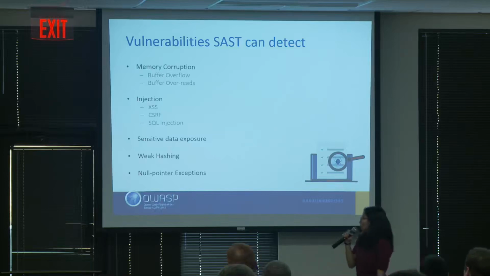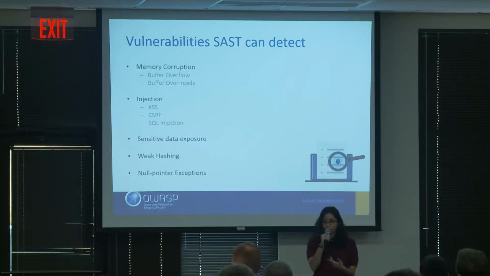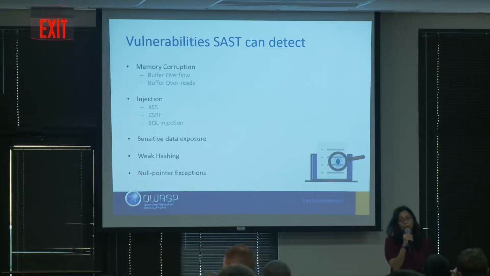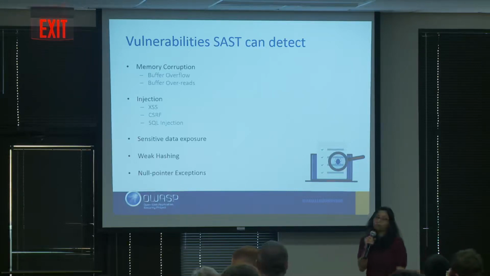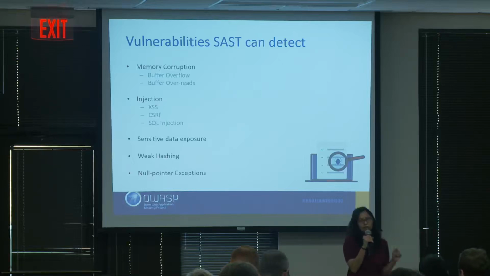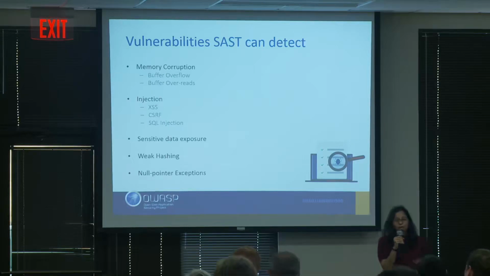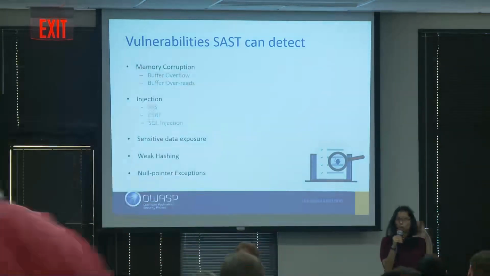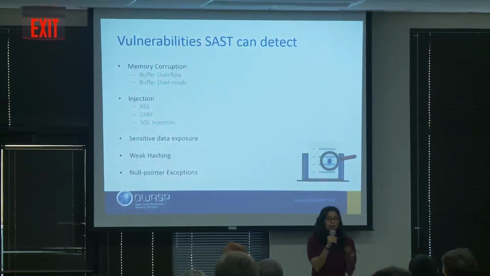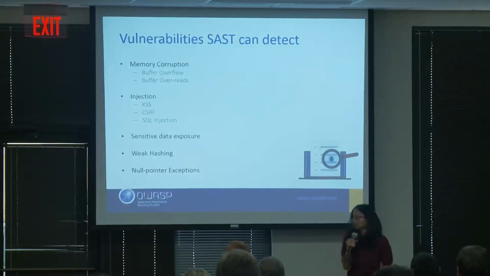The last one on my list, of course this is not an exhaustive list, is null pointer exceptions. This is a little bit underrated one because this could also lead to a security attack. Now imagine you have a piece of code that can throw a null pointer exception and you forgot to catch it or handle it. If an attacker can cause that null pointer exception, and you have authorization code or security code after that, somehow that could get bypassed and the attacker can bypass security that way.